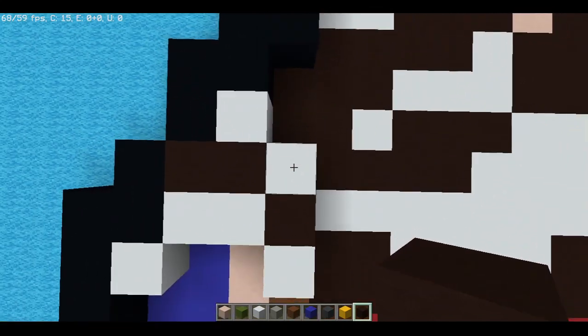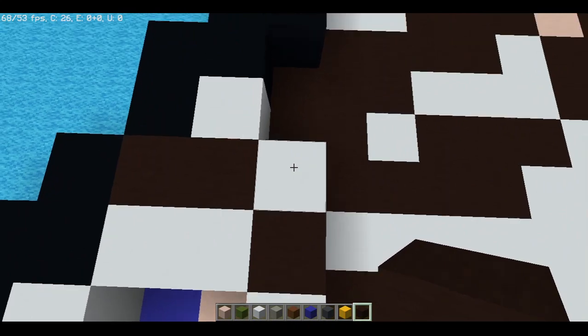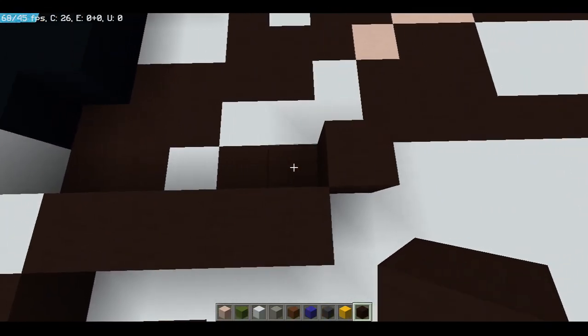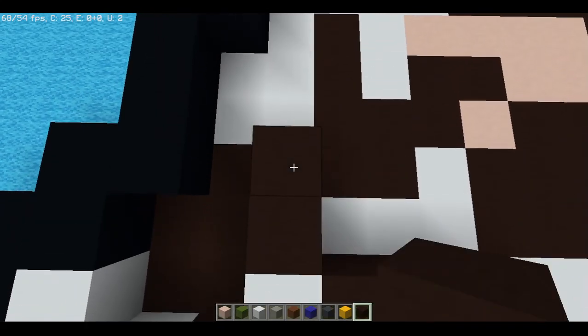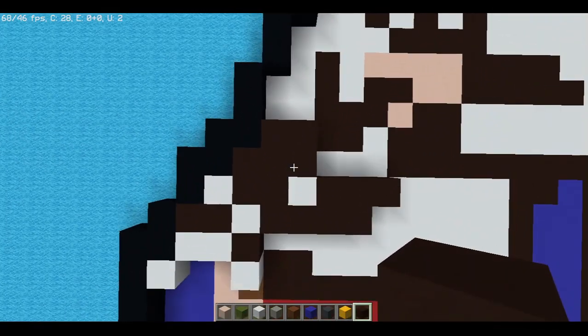From here, you're going to go with your black terracotta. From this white block right here, with your black terracotta, you're going to go right by 1, 2, 3, 4. Up right by 1, left by 1, 2. Go left by 1 with white concrete. From here, you're going to go up by 2 with black terracotta. Left by 1. And you can fill this hole right here in with black terracotta.